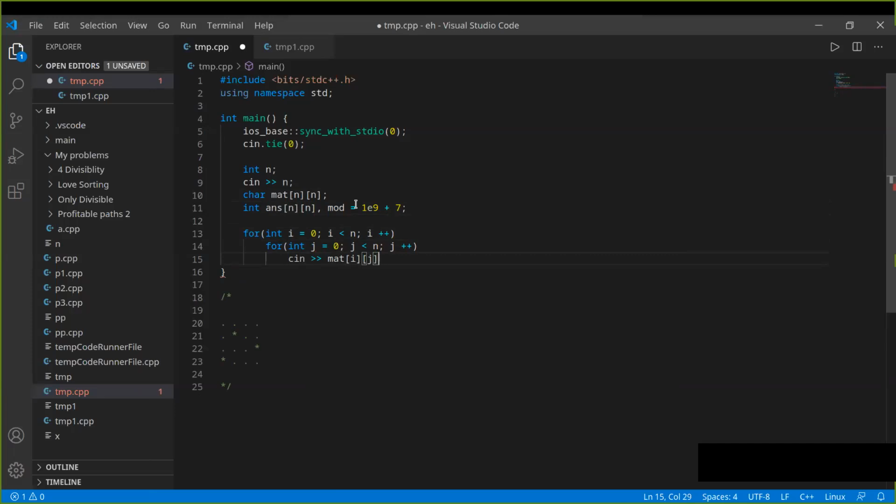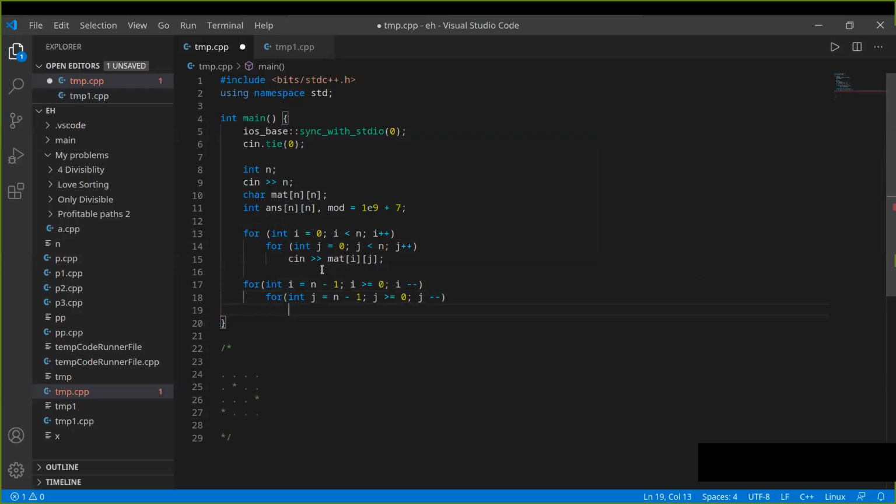Then I take the matrix input for i, j. So now after taking the input, I want to calculate the answer array, but starting from the last cell. So I'll start from i equals n minus 1, of course, i greater than or equal to 0, i minus minus. And for int j equals n minus 1, j greater than or equal to 0, j minus minus.